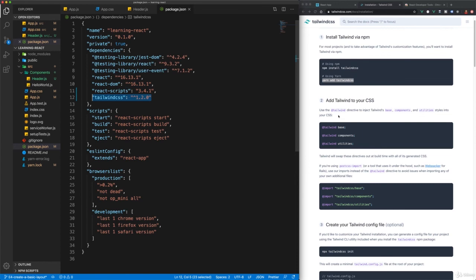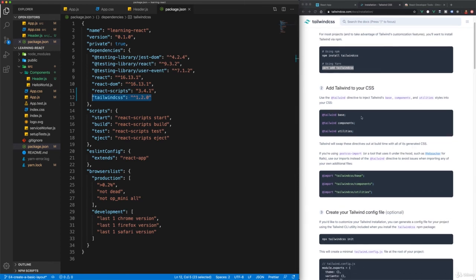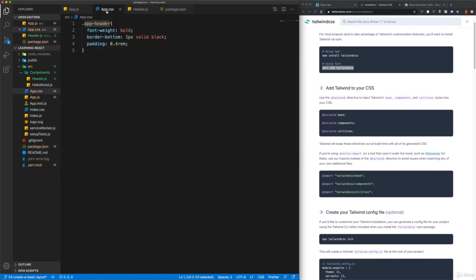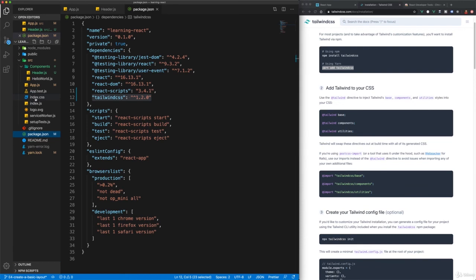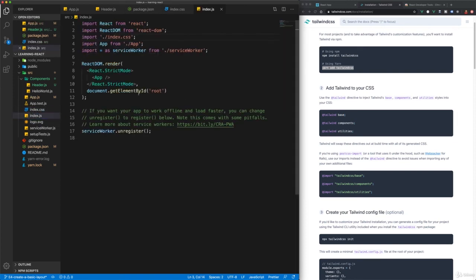The next thing we want to do is also add in the Tailwind CSS into our app. So I think what I'm going to do here is just get rid of the app CSS file that we've just edited. So let's just delete that entirely. And you can see that we've got another index CSS file here, and that's actually imported into the main index file of our app. So I think we'll make use of this index file.